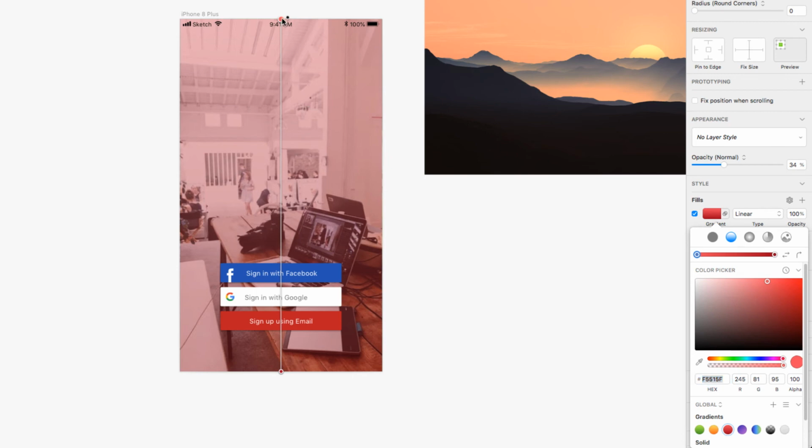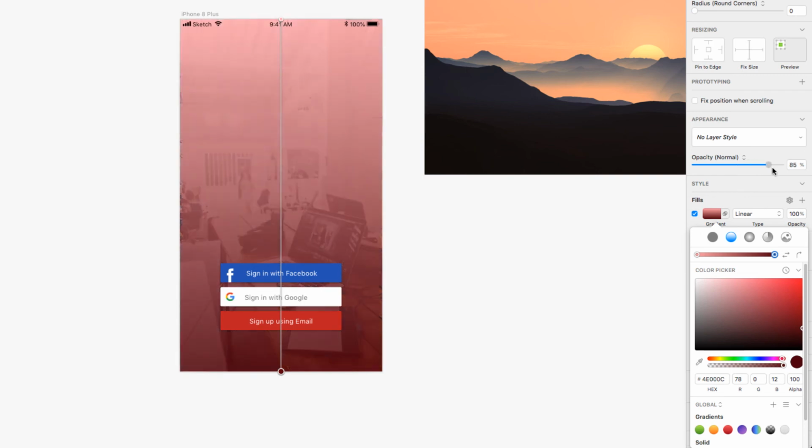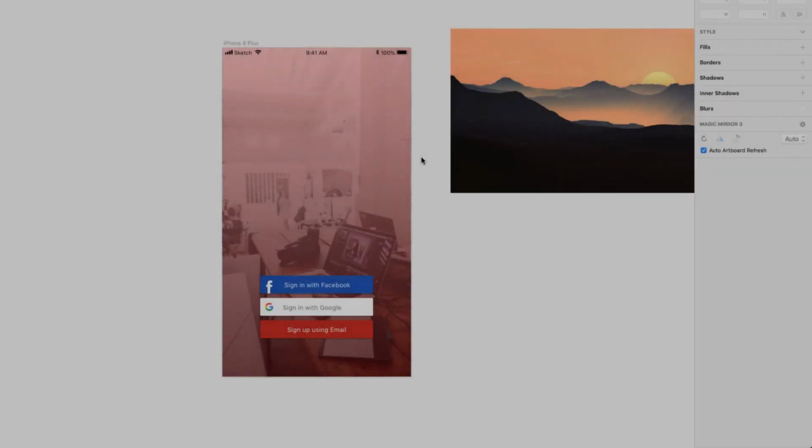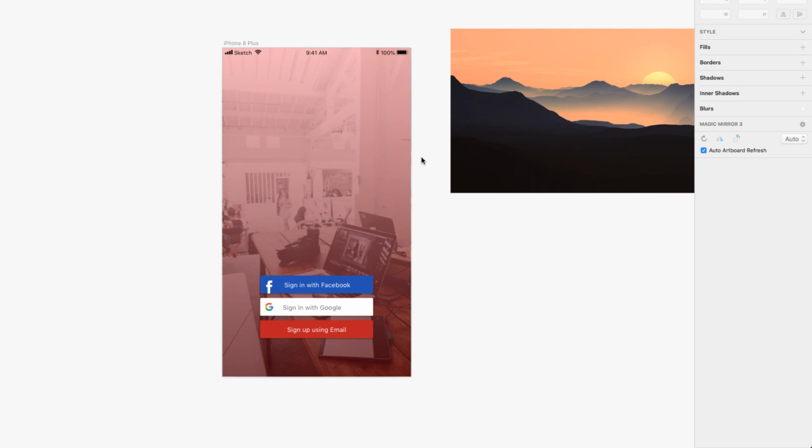What you can do is come up here and lighten this guy up. Come over here to the other reference point. You can darken the other side up a bit. And let's bring this opacity back up. That's why it's not looking that great. Maybe something like that. So there's another option as well. And last but not least, I'm going to show you one of my personal favorites.